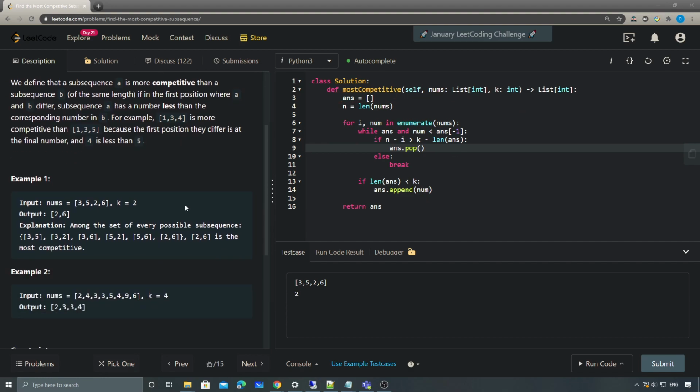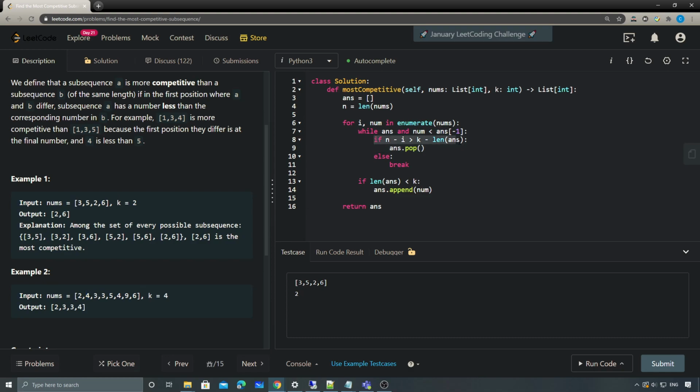I think that's it, right? For this problem, it's not that hard. We can start with the generic case, which is example 2 here. Then we just process numbers one by one, and every time we find the current number is smaller than the previous one, we try to replace that.